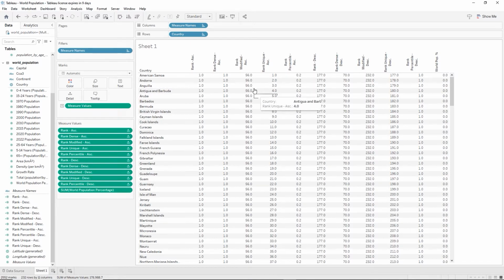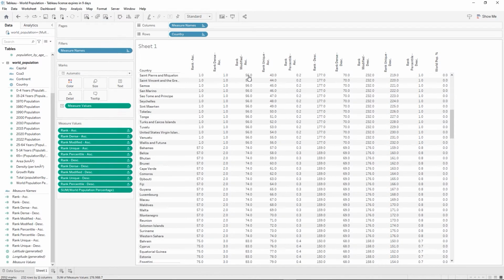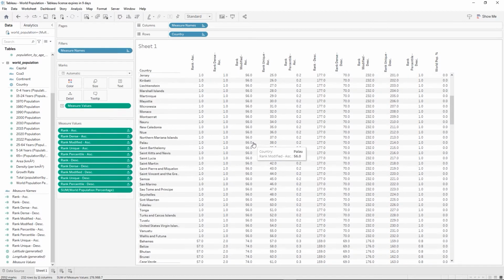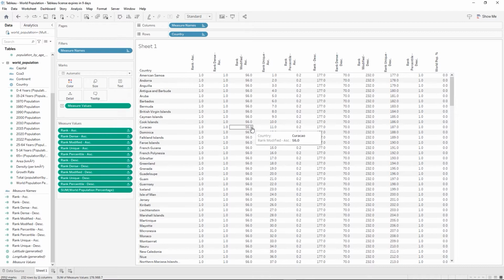You can also see that with rank modified, the gaps happen before the repeated rank. So it doesn't go from 1 to 57. It starts with 56. And then you'll see the next gap, 74s, so on and so forth. So for modified, the gap happens before the repeated rank.